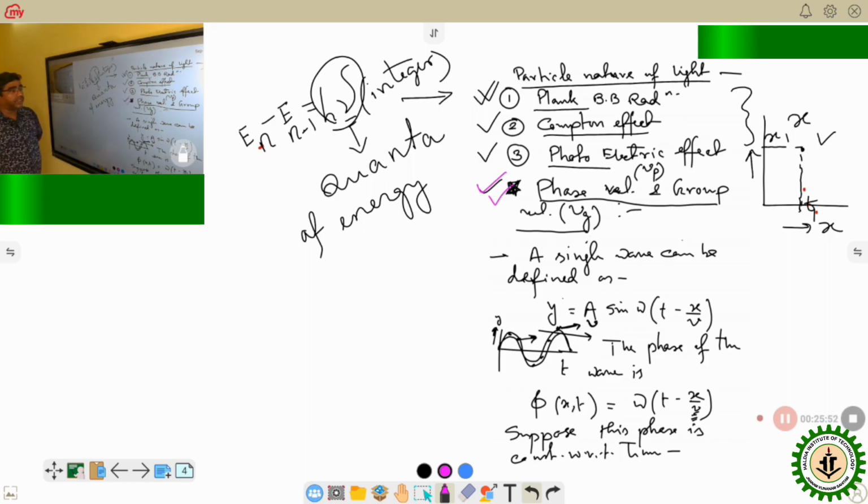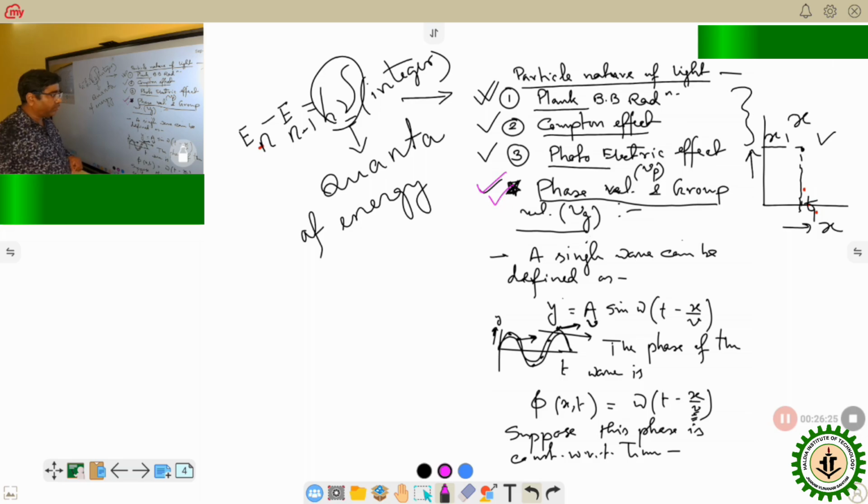Today we will understand how a single wave moves and what the velocity of that single wave is, and the velocity with which a group of waves moves forward. But it is difficult experimentally to predict the velocity with which a single wave moves. It is very tough, and experimentally almost impossible, to find out the velocity of a single wave. Now let us learn about phase velocity and group velocity.